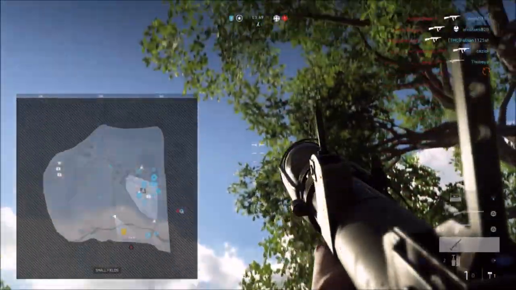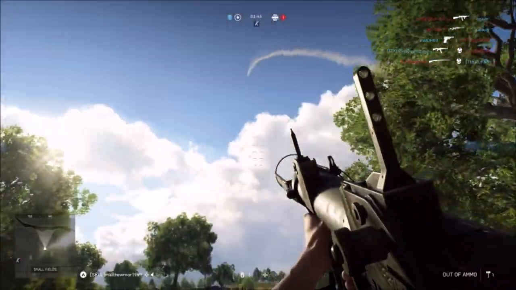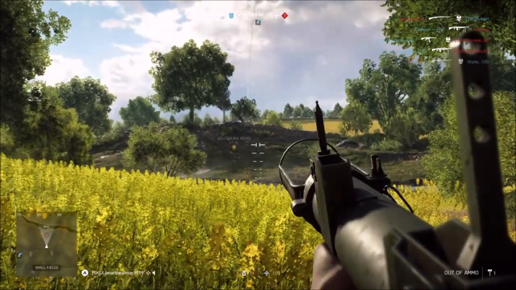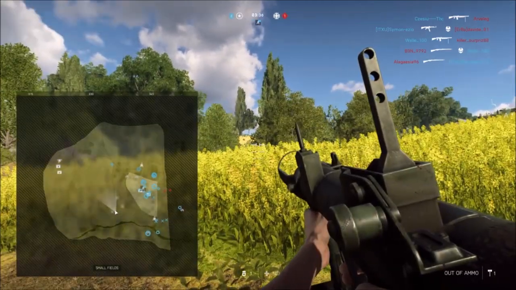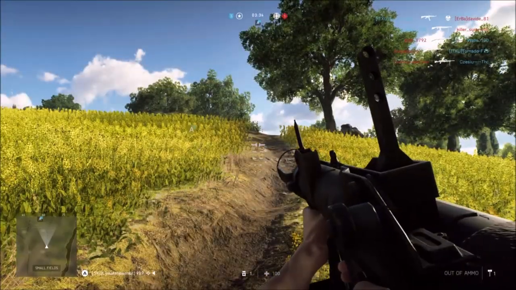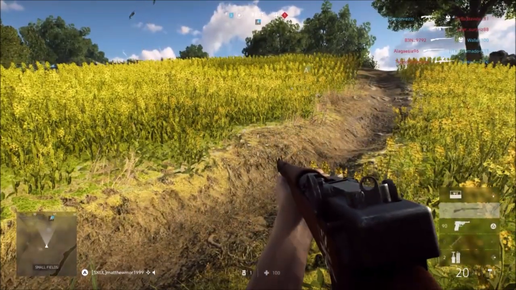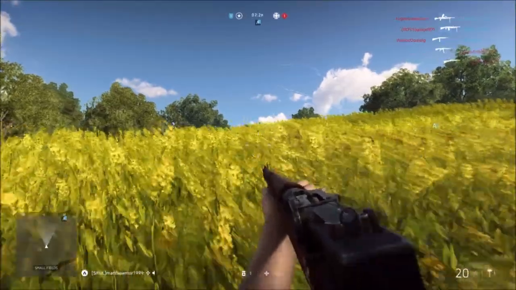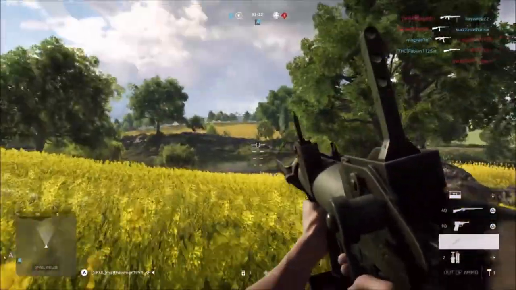Right, so we've got 55 meters right in front of us. Fire that up. Watch it overshoot. Massively overshoot it. Because this gun needs to be reworked massively. If you're on uneven ground, you're going to miss the target continuously. And that's what I don't like about this game. It's pretty much annoying.